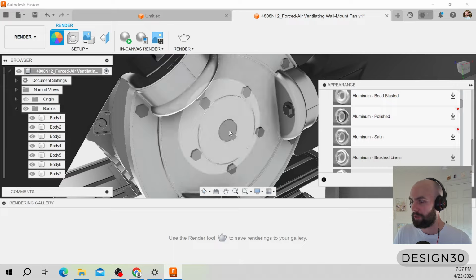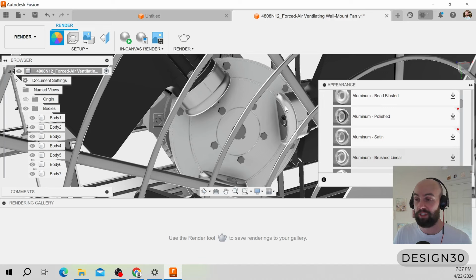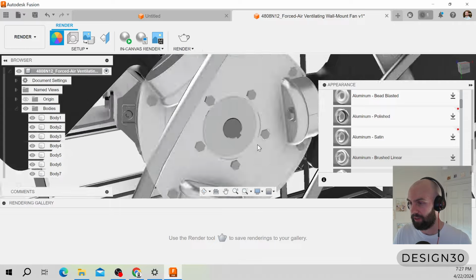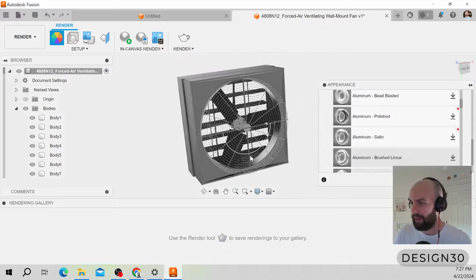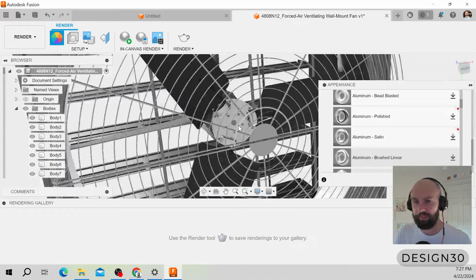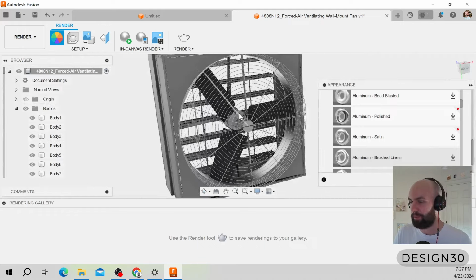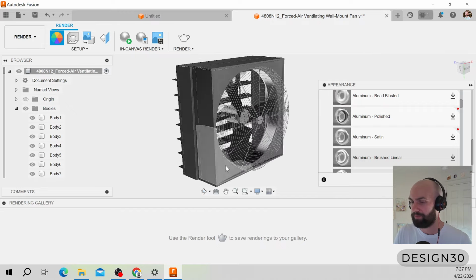Okay, and of course you could go through and add each one of these screws as different bodies. So you go through and add a stainless steel color to those if you want as well. For now, since that will take quite a bit of time, we probably don't have time to do that in this tutorial. So we'll leave that where it is for now. We just want to get the general look of this.